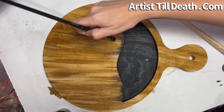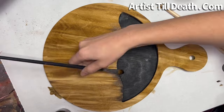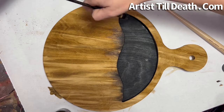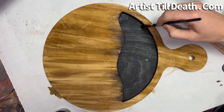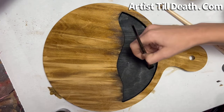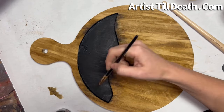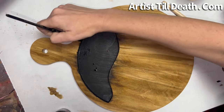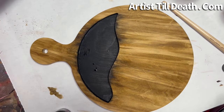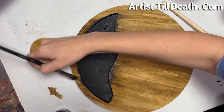Once this was dry, I realized that I accidentally got some of the black on the outside. So I decided to give it kind of a burnt or rustic look around the edge of the dugout area, and so that's what I did. Just make sure again that it is very, very dry before you add resin into this area because I'm not sure what would happen, but it wouldn't be cute. It wouldn't be good.